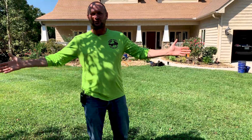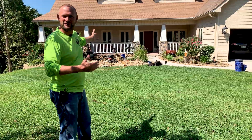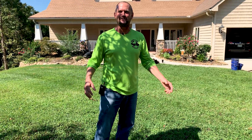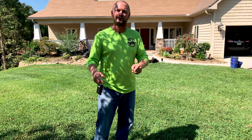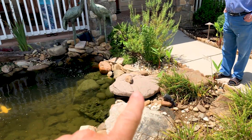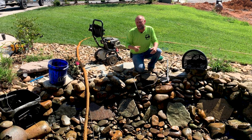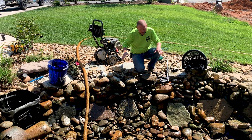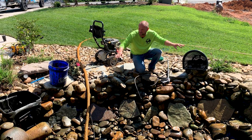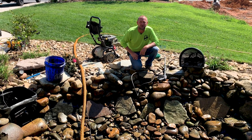Today we are here in beautiful Teleco Village, which is in East Tennessee near Knoxville. You can see the front of the Cook's house. We are getting ready to do an amazing overhaul of their water feature. Let me take you over here and give you a walkthrough of what they have and what they're going to get when we're through. We've got the old skimmer, the old waterfall. The view from the house is out this way, so the waterfall is pointing towards the street. We've got a bowl-shaped pond with a lot of small stones - the issues were that all the little rocks were rolling into the bottom, and she was having a hard time walking around the edges, so they decided it was time for an upgrade.